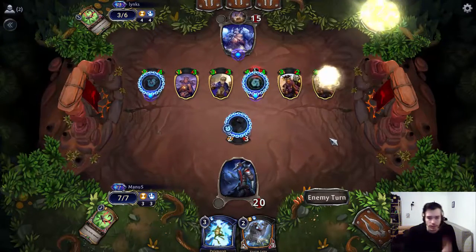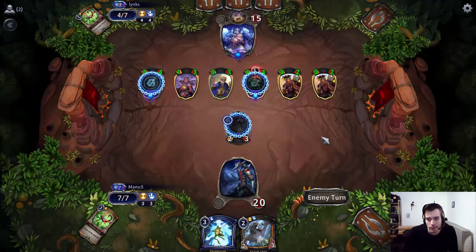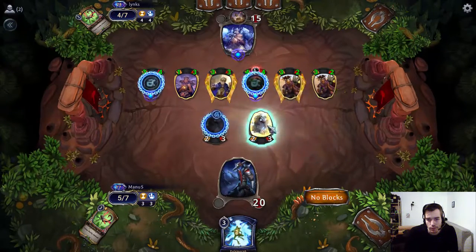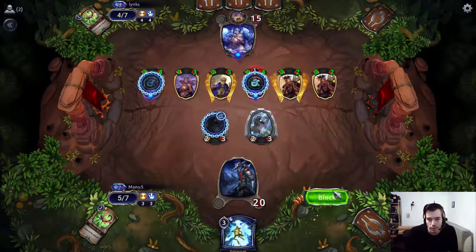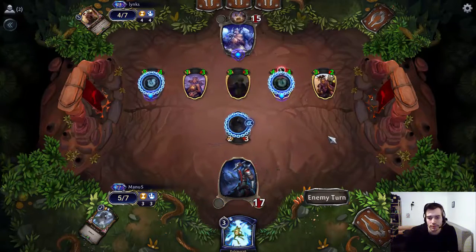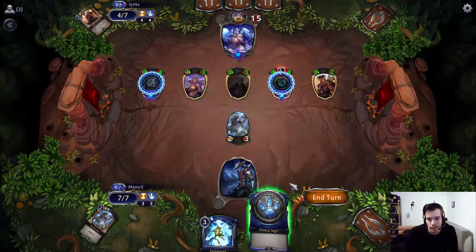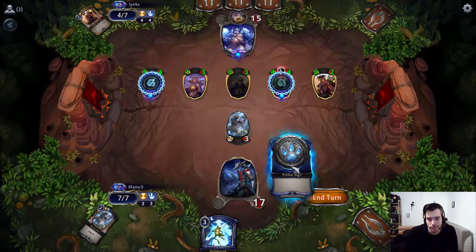Let's see if we can salvage this somehow. Time to trade before he hits his 8th power drop. I mean, even a Titan would be great. Nope. Nothing.